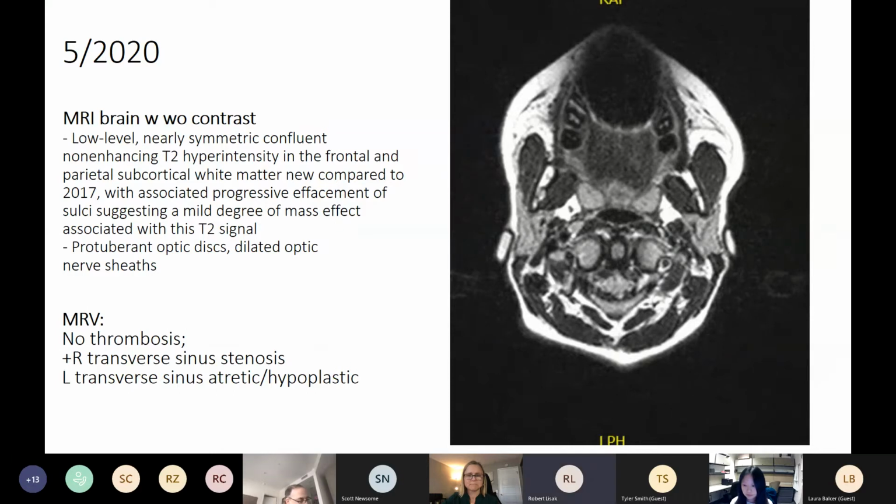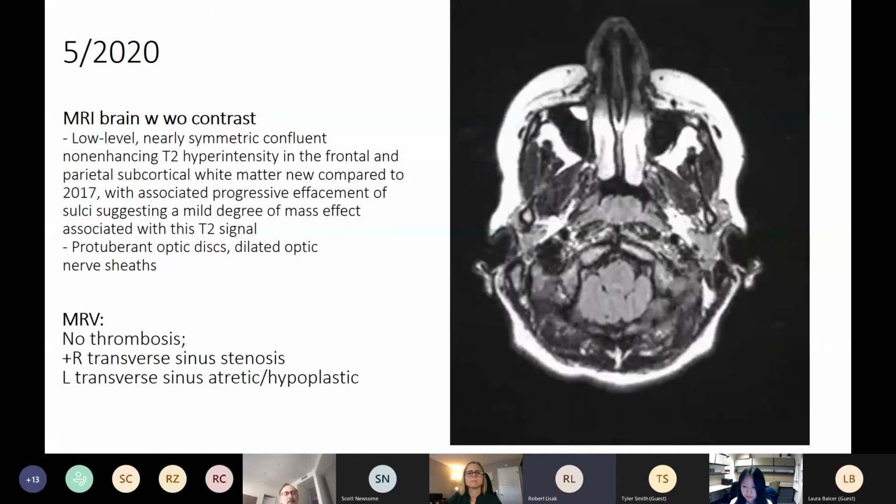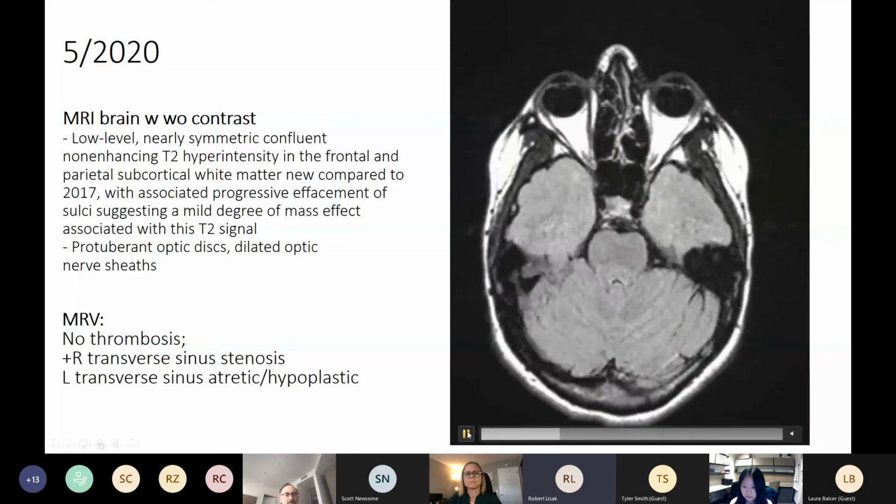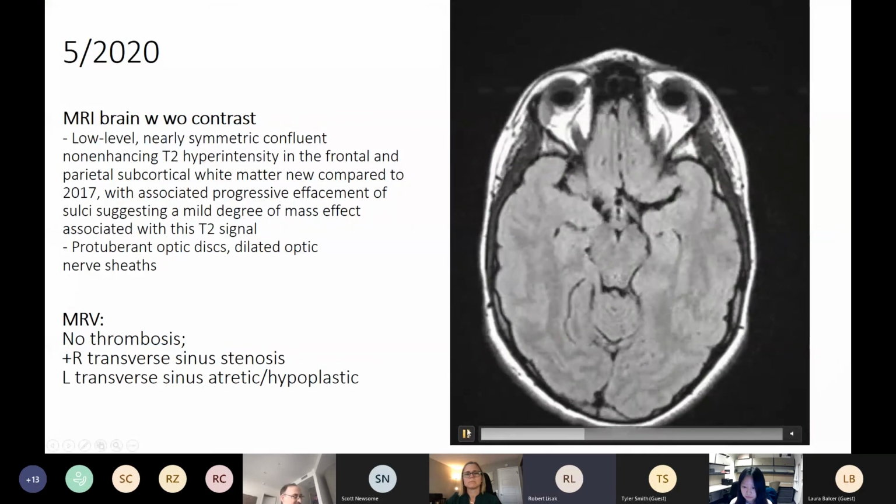And Maria, it was hard to see as it went by, but once you got lower down, it didn't seem to have any of that tracking effect that you would see with some of the leukodystrophies, although they don't have to have them. Right, sometimes they're better seen on the sagittal than the coronals. Could we see that again, by the way? That went by pretty fast. Can you point that out, Bob? I didn't see one. That's what we're used to seeing with the leukodystrophies. I think I just missed it. And I didn't see any, except for that artifact that Maria pointed out in the pons.